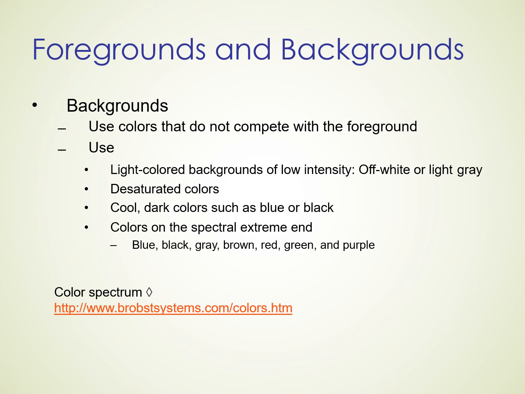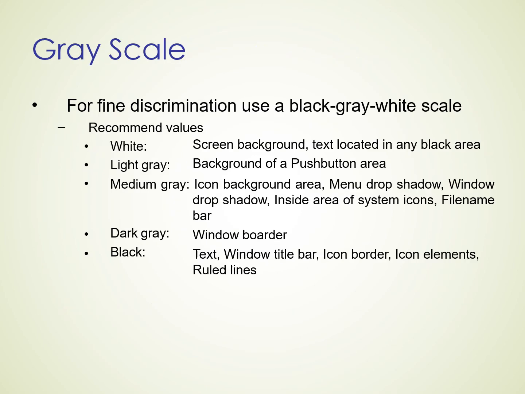So similarly, that is what is explained here. For the background, you use colors that do not compete with the foreground. Obviously you cannot have white text on a white background, it has to be contrasted. So grayscale is used for fine discrimination. As said, use the monochrome of black, gray and white scale.